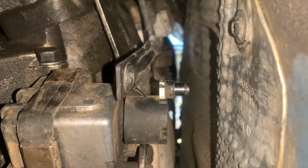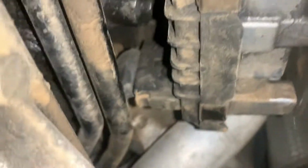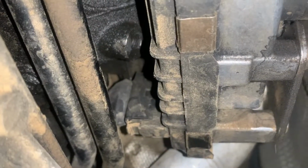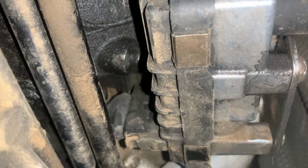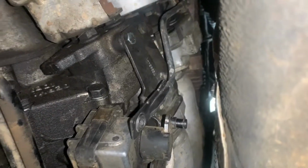So those are 2 things I read that we needed to check. So I'll put this rod back on. Then I'm going to try to get over and reseat that electrical connection there. And then once we get the new batteries, we will see what codes we get, if it behaves different with the original tune or original file, and then also see if we can trigger some kind of adaptation or relearn of the turbo.